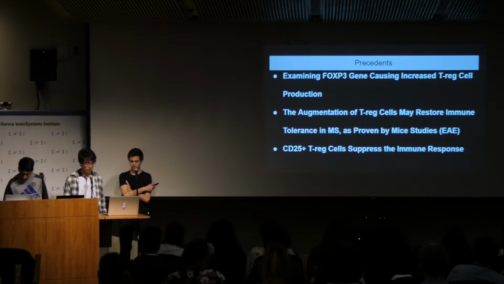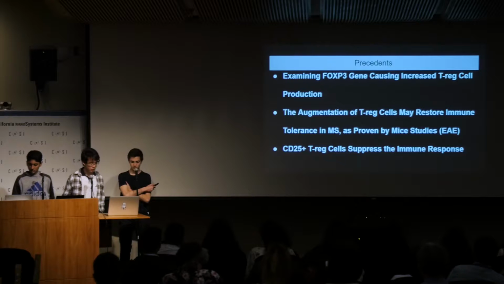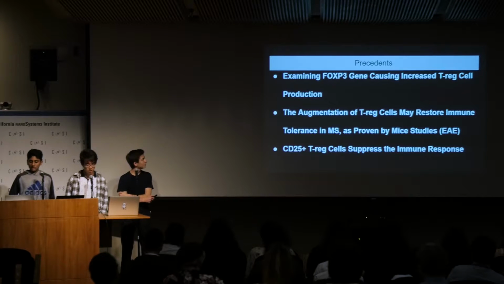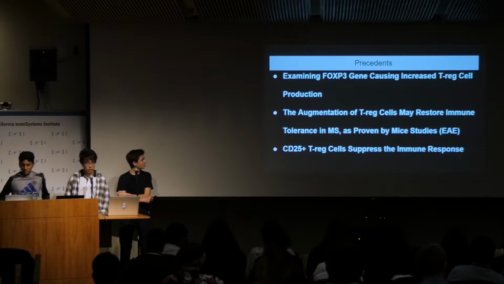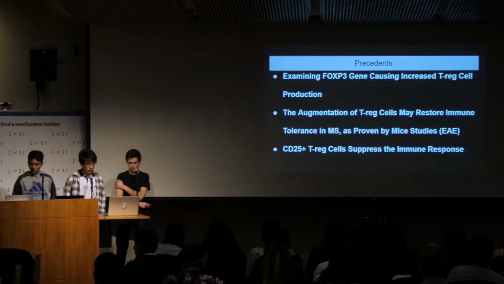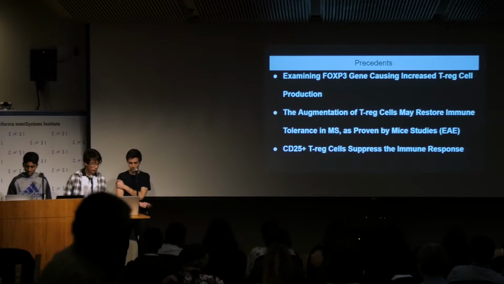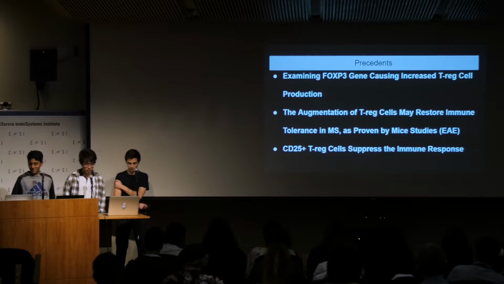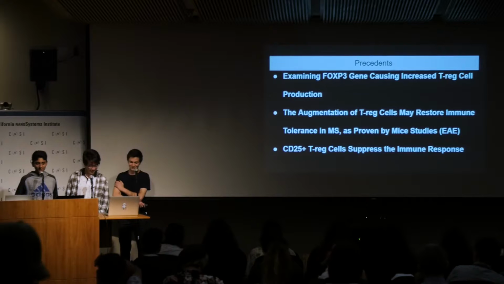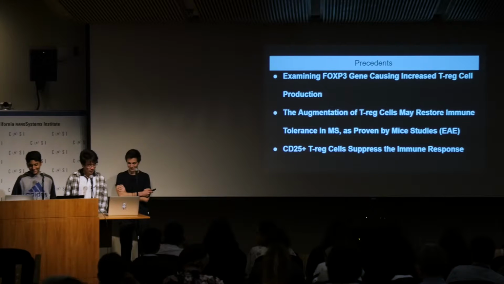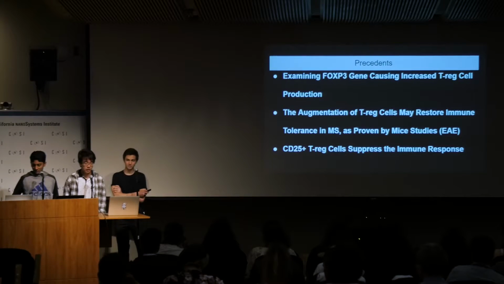So some precedents that have been worked on by other scientists would be, first, Alla and Hens in 2008 found that deletion of FOXP3 in mice led to reduced expression of putative suppressor genes, which is a characteristic of Treg cells, and it suggested that with FOXP3, Treg cells are able to function faster and more efficiently. In addition to that, researchers Alla and Hens also found that mice who had EAE, which is experimental autoimmune encephalomyelitis, the MS version for mice, were able to prevent getting EAE after receiving Treg cells from the wild mice and the mice recovering from EAE.